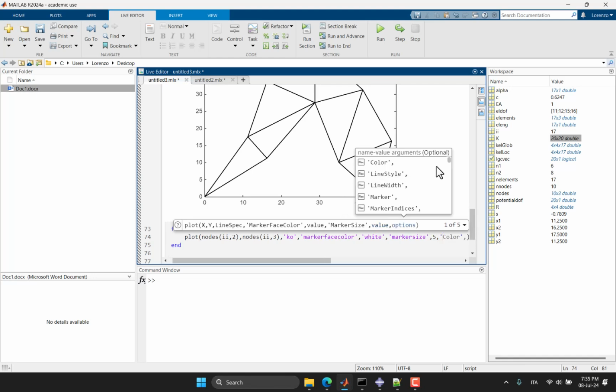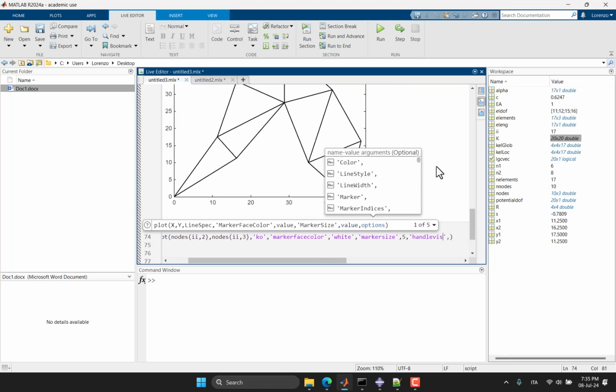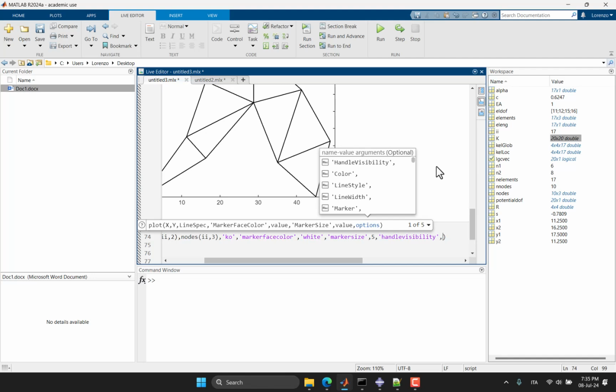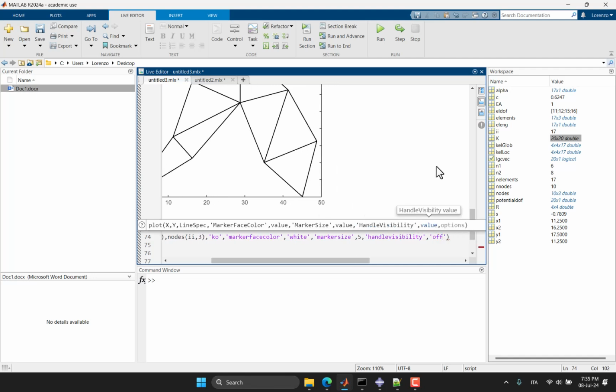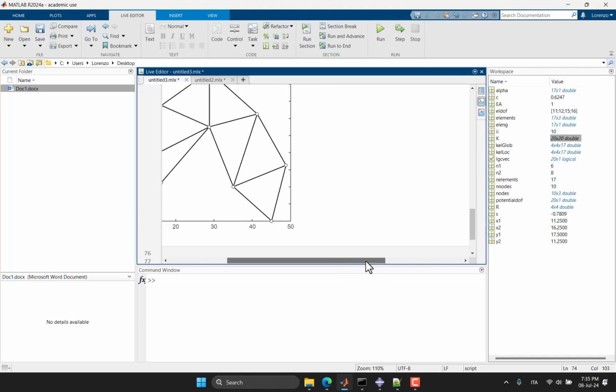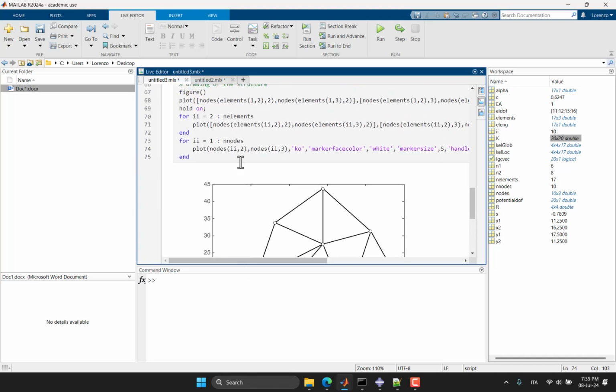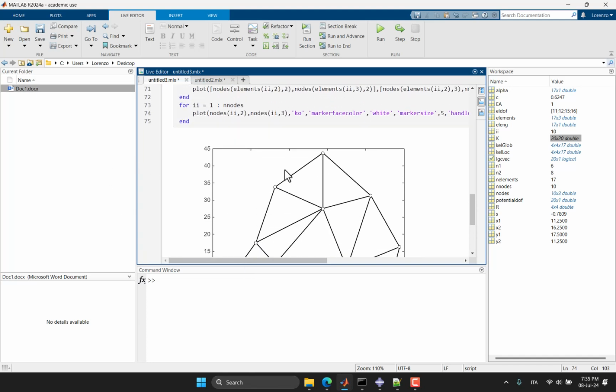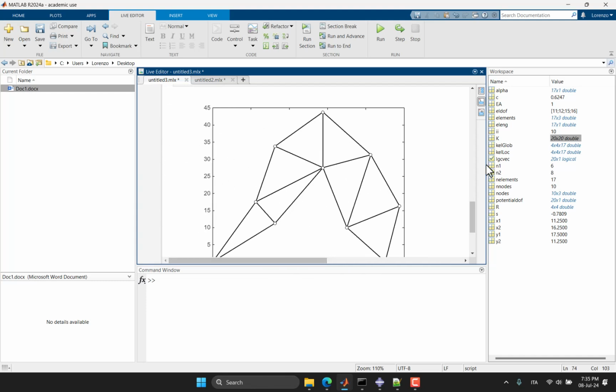Of course, delete visibility also for this, handle visibility off. Okay, in this way, when I activate the legend, I will not see any of these lines inside the legend itself. So this is the structure.